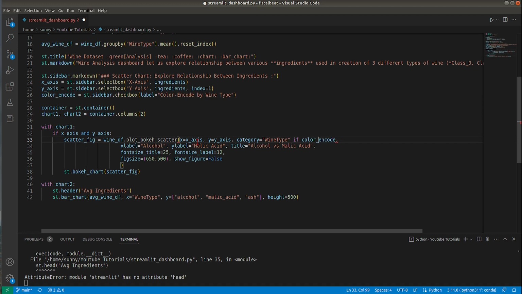Wine type is one column which has three values, class 0, class 1 and class 2, as we had discussed earlier, else none.